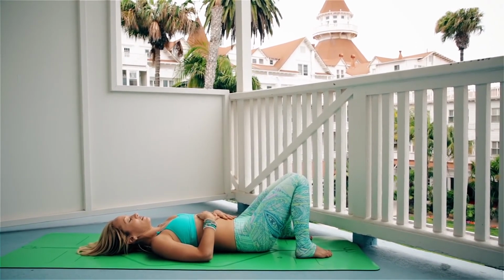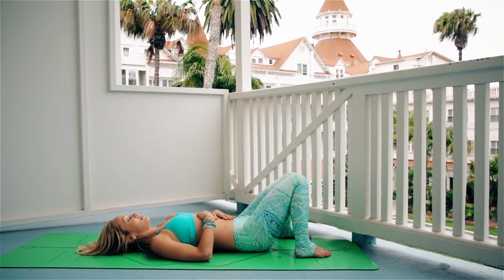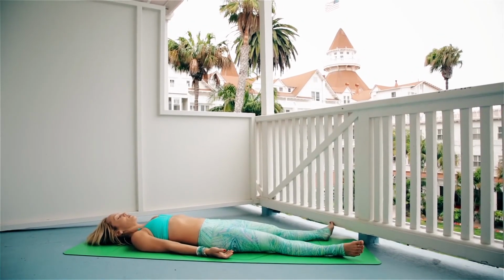Deep inhalation. Deep exhalation. One more time. Returning to a comfortable rest position.